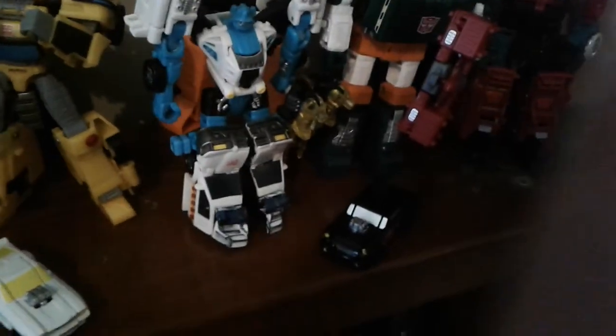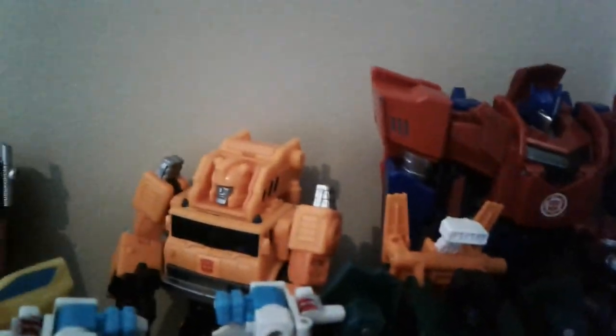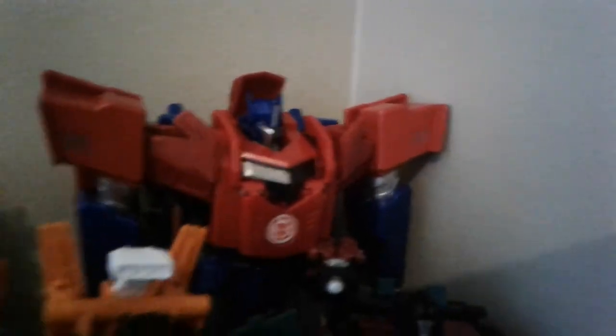I do have the Power Core Combiners Leadfoot, who I repainted into Mirage, but he fell off my table and he's broken. Got Grapple back here, first Earthrise figure. And we got this guy, Hoist. This Optimus was my Generations Optimus for a while until I got that guy. And Perceptor.